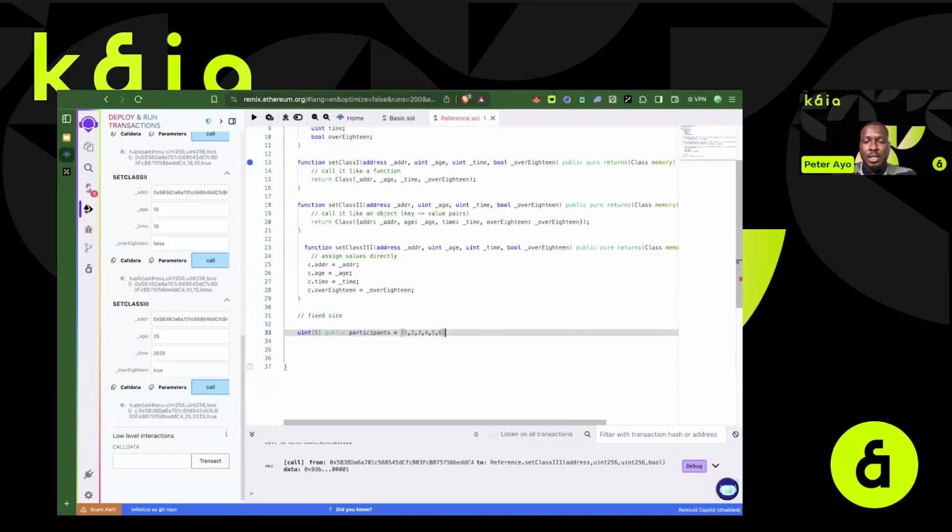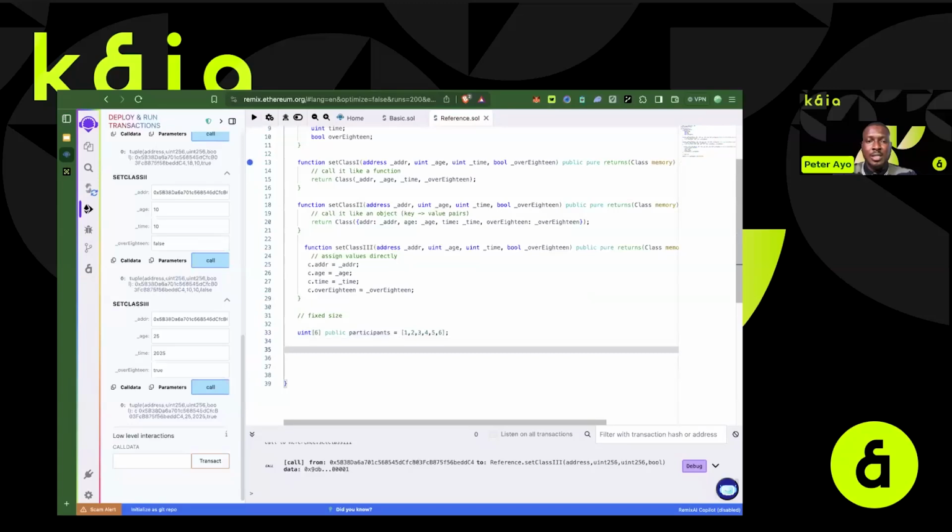As you can see, it says that uint8 memory is not implicitly convertible to expected type uint[5] storage. Right? Because you did set a fixed size, it's saying that you can store values up to 5. But if we change this to 6, then it can contain 6 values, right?